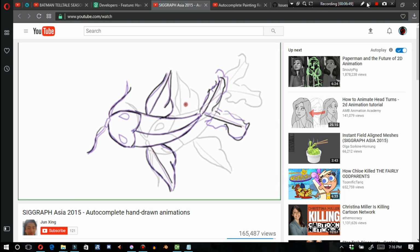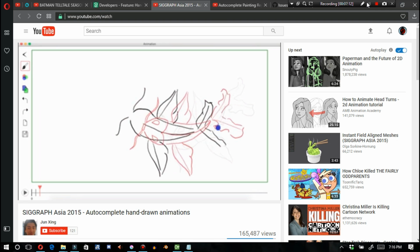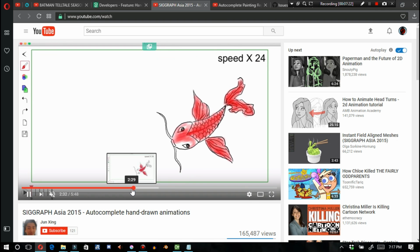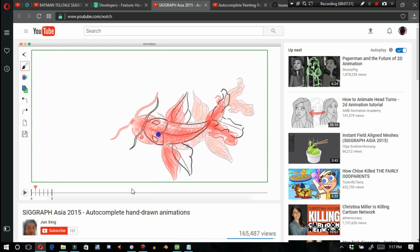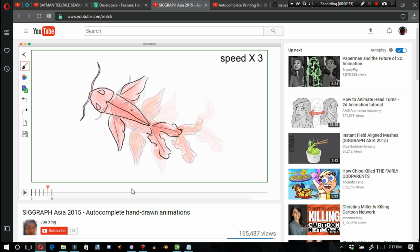The first link he supplies shows the video where this person is drawing out his animation, and the feature is giving drawing suggestions, and you can decide if you're going to keep some or all of the suggestions or do your own thing. And as you draw your next frame, the suggested lines wind up adjusting to provide an updated version of the suggestions. It also helps out with coloring, and as you can see, he uses a really gradiented paint job to the drawings. And he just immediately accepts the paint job that is being suggested from one frame to the next, and the gradients wind up being consistent through the entire animation.